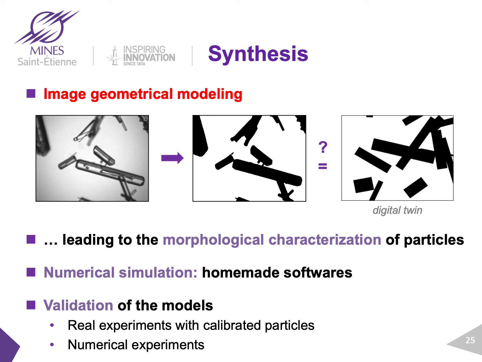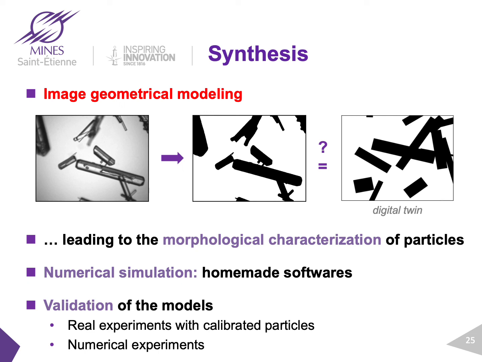And for sure, in your model, you control the parameters, and some of them are related to the shape of your particles. So it's the reason why this inverse approach, simulation and fitting, leads to the morphological characterization of your particles. All the numerical simulations have been done by homemade software in our group. And we are able also to validate the models with some real experiments with calibrated particles.